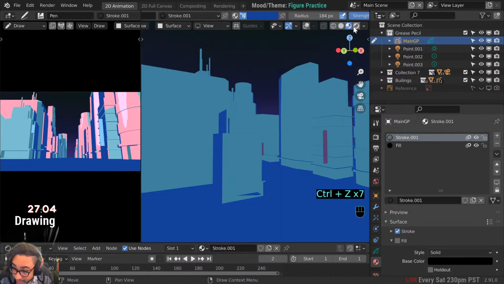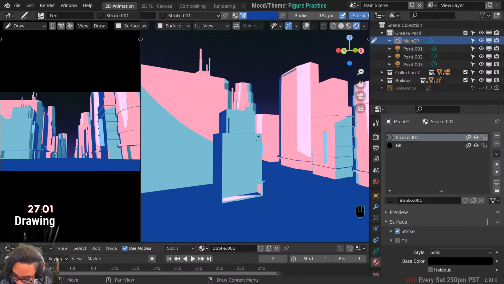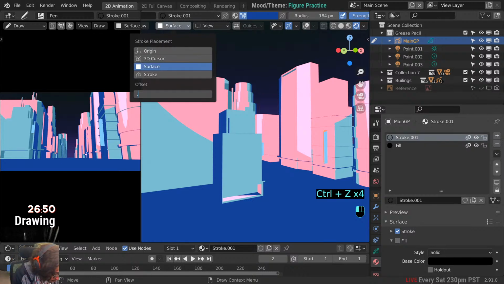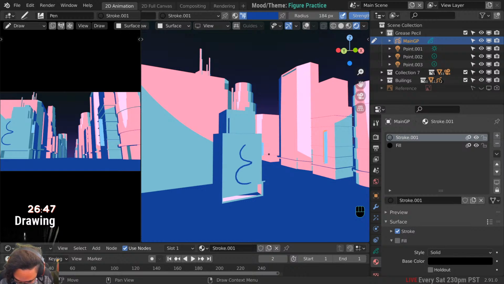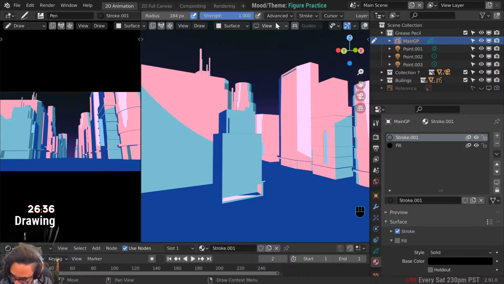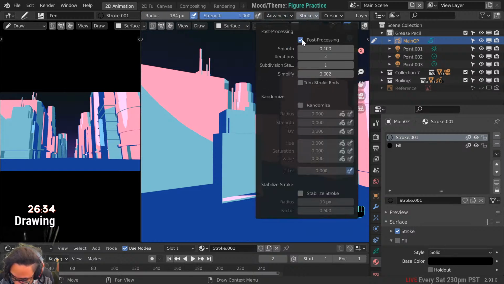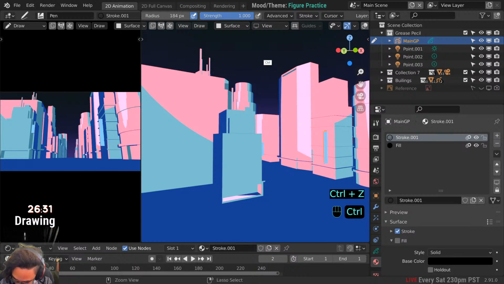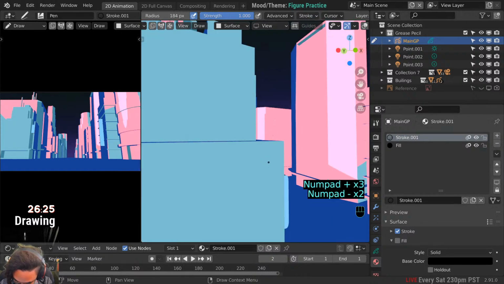Can I see it while I'm in this mode? I can. Alright, let's go to our surface 0.02 or 0.05, let's say. And then also, see how it's big and then it gets small? I wonder if that's due to the post-processing. So let's take off post-processing. I guess it's not post-processing. Guess it just happens.